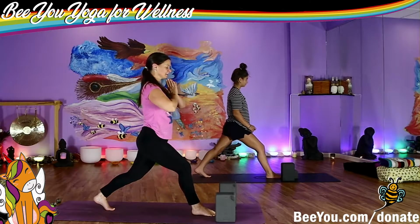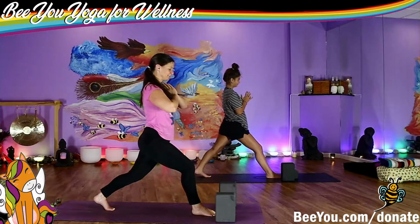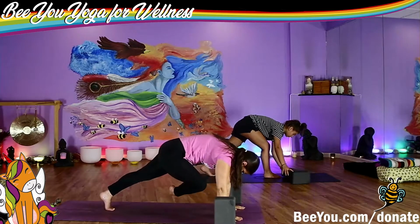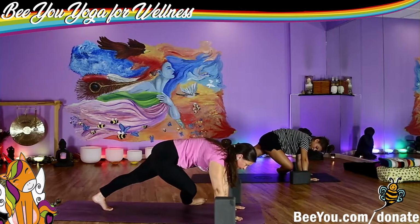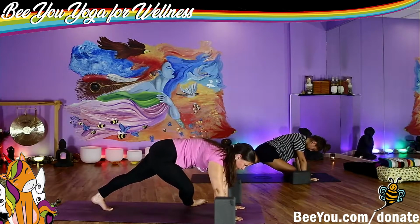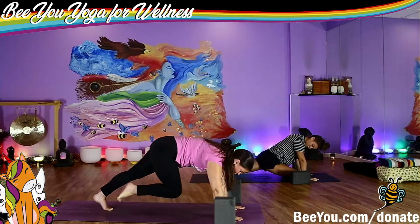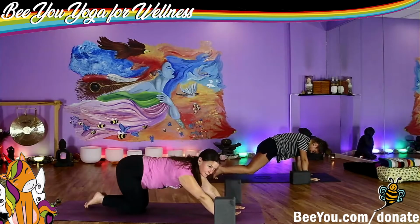Find your high lunge. Round down. Frame out the front foot. Press into the ground. Let the right foot, right knee bend, foot hover. Place the foot down and just press into the foot a little bit. So see if you can open up on the right hip a little. Hovering pigeon. And then take the right foot back to meet the left, high plank. Lower the knees. Child's pose.